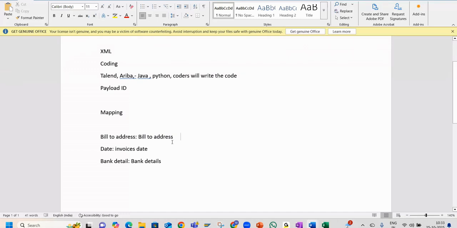Nowadays, a supplier doesn't need to send us an invoice in PDF format. The XML files have coding with the help of Java and Python coders. We just receive a payload ID, and with the payload ID there will be a smart form.